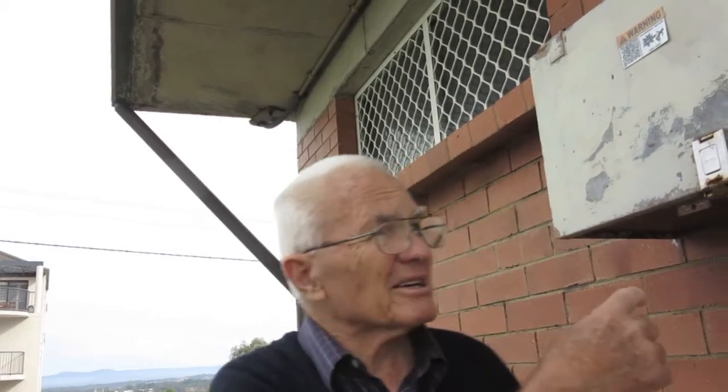Wire coming in is only a basic wire the same size as a domestic house. It's single phase because the guys that were doing it thought they were dealing with the colonial government and they didn't want any complication of three phase or anything. It's just a meter box in the main panel.